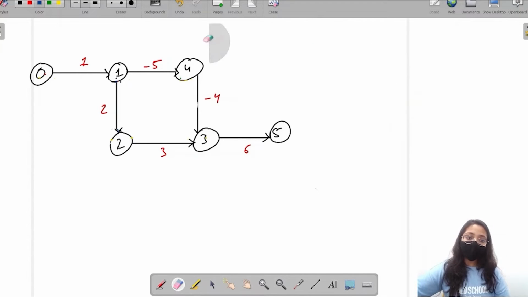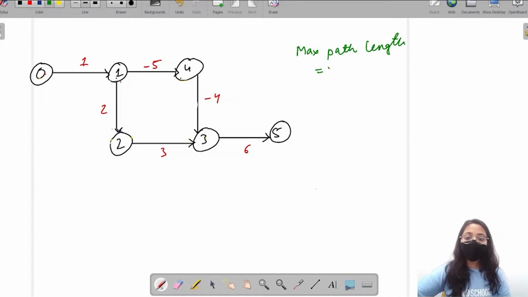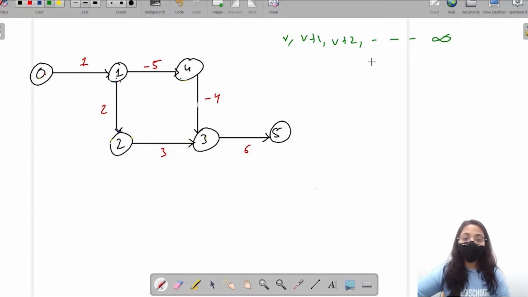Now we also know that the maximum path length according to Bellman-Ford is equal to V-1. Alright, but when you are working with a negative weight cycle, the path length can become V, V plus 1, V plus 2, and up to so on till infinity also.